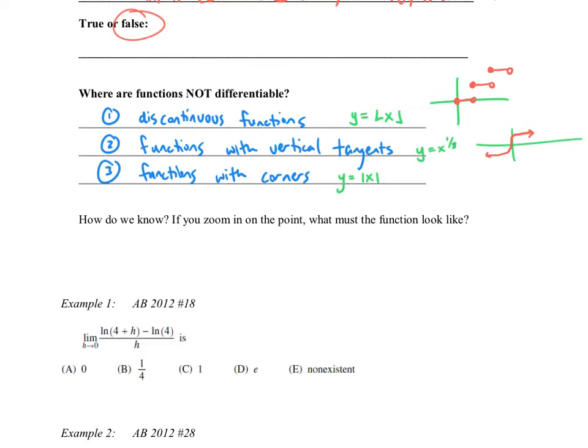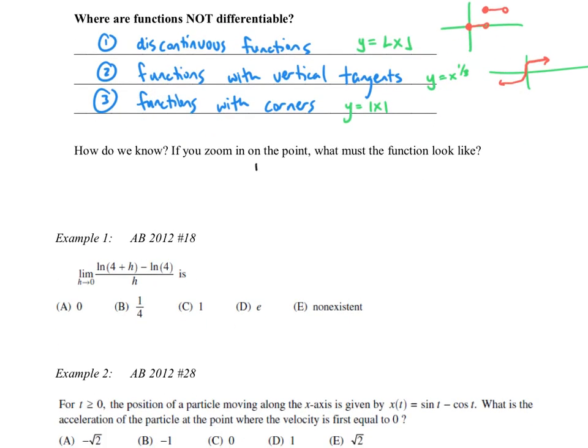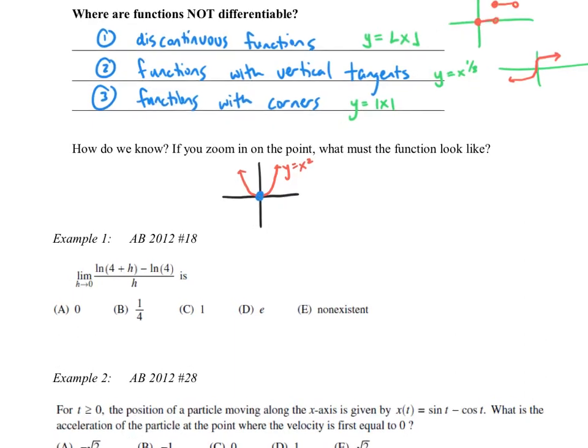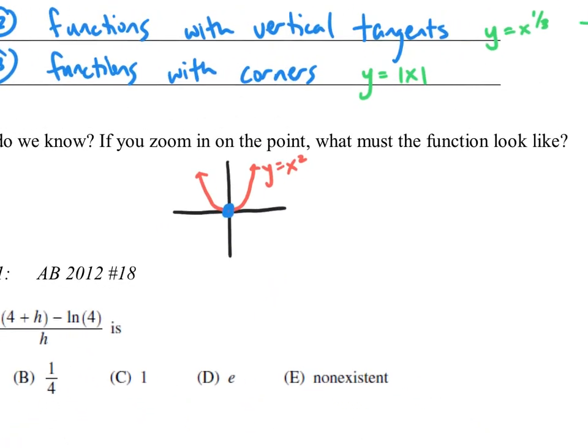Now, how do we know? This is something that I mentioned on the first page of notes for this section. But if you were to take something like y equals x squared, and you were to look at any point, let's just look at the origin. If you were to zoom in on that origin, really, really, really close, you would actually get this picture of almost a linear graph. It would look just like a line. That linear portion that you're seeing is actually a representative of the tangent line. And that is one way that we can sort of visually see whether or not something is differentiable.